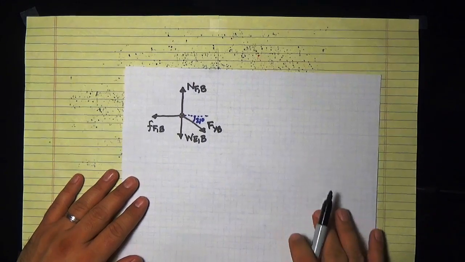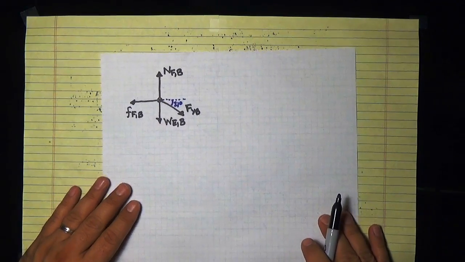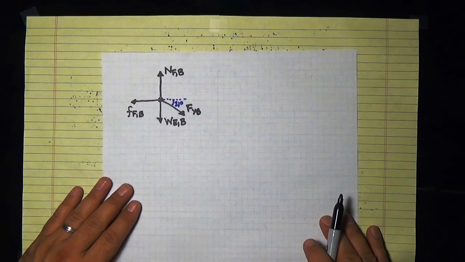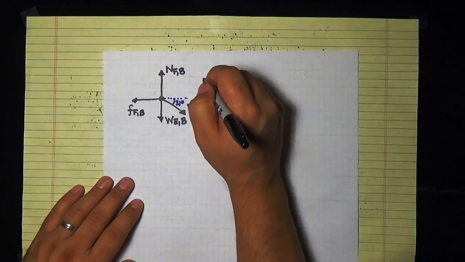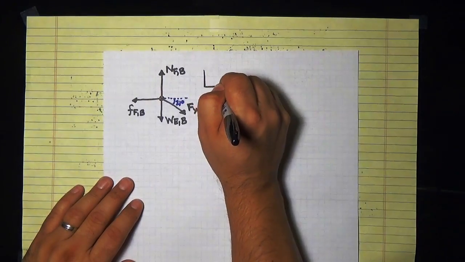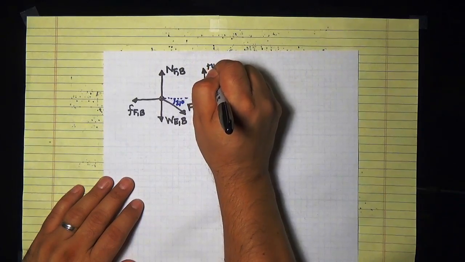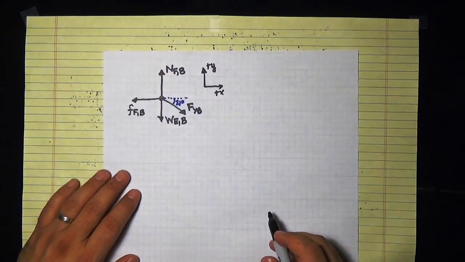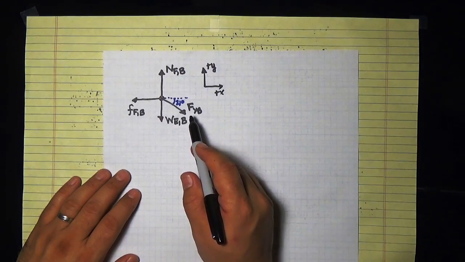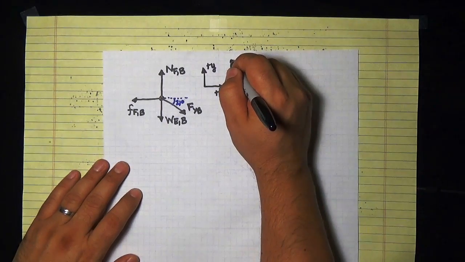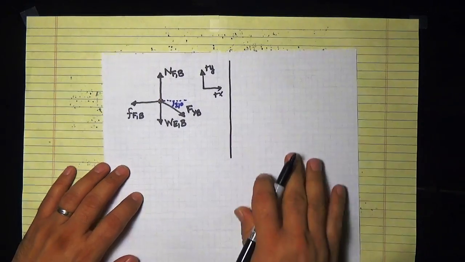Now, the way I'm going to solve this problem is the way we always solve these problems, with Newton's second law. And the way I like to do Newton's second law is I like to break it into the horizontal and vertical components. So let me mark my plus x and my plus y directions here next to my free body diagram. And before I start, let me write out the components of this force vector because it is not pointing along those x and y directions.